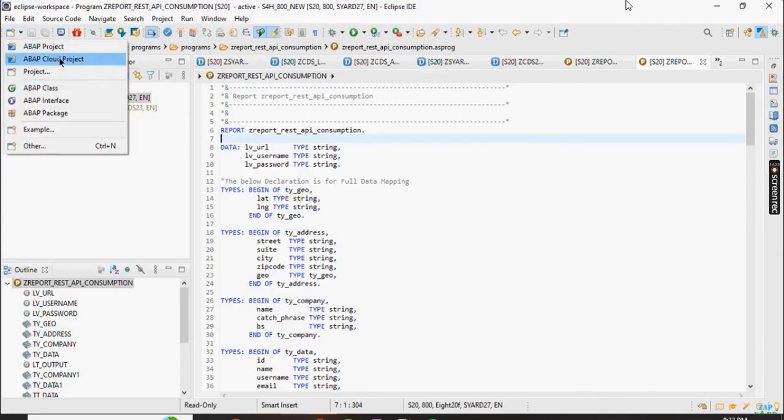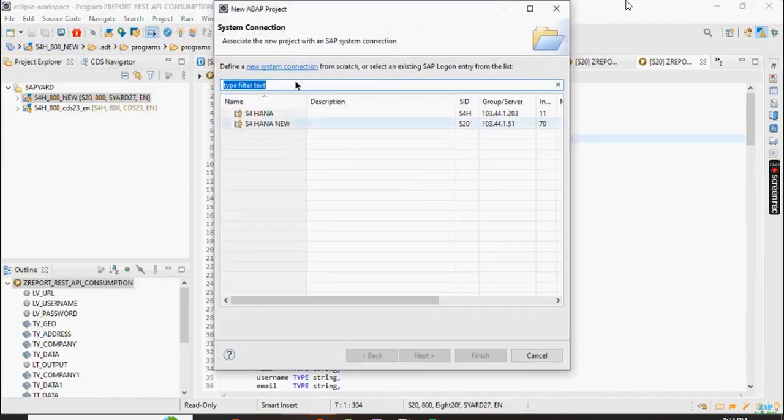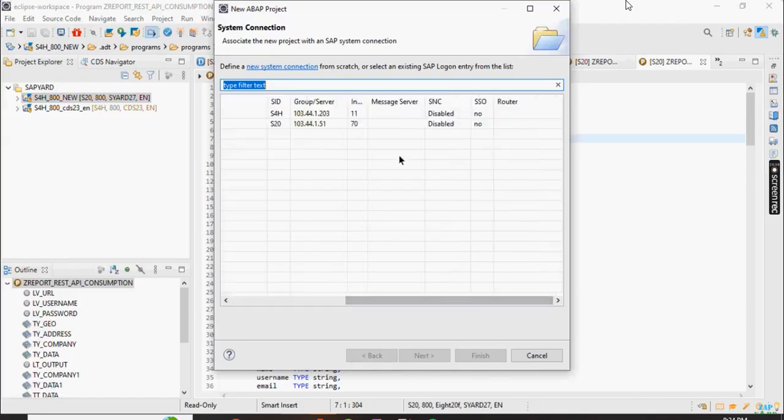See here, ABAP project and ABAP Cloud project. I'll just give you a small piece of information. ABAP Cloud project is for connecting to your ABAP Cloud system. That's it. This much is fine. When we go to ABAP Cloud, then we will see that. So as of now, coming back to ABAP project. When you click on this ABAP project, this screen comes up. If you see properly, whatever systems you have already added to your SAP GUI, it gives you the flexibility of choosing all your system names, right? You see here, you will get all the details.